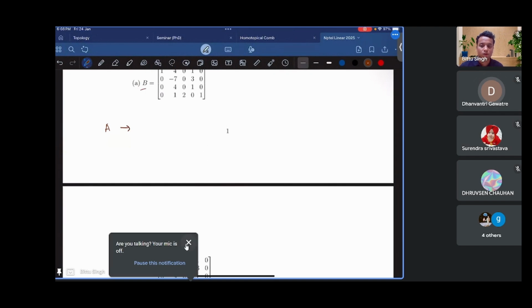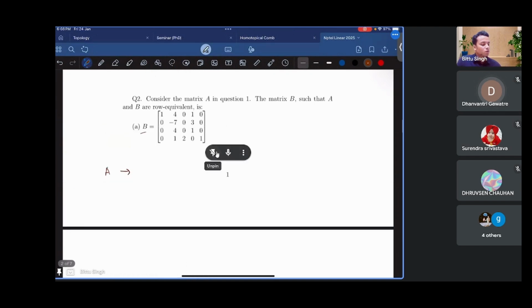Okay. So continue. So we are getting a matrix B which is row equivalent to A. The meaning of this is we are applying some elementary row operations, that is, we can subtract like this. So row 2 minus some constant times row 1, those types of operations are allowed. For example, row 2 minus 3 row 1. And what are other possible operations? We can multiply any row.